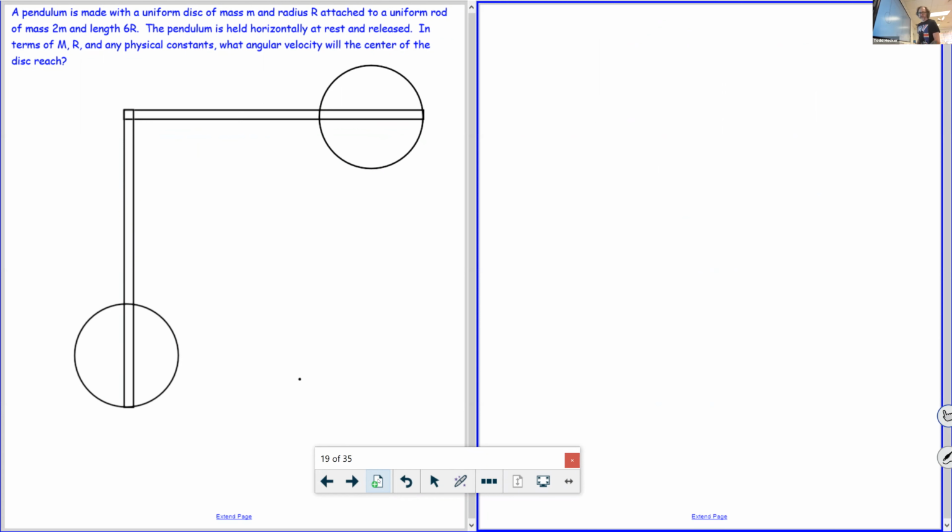Okay. So we've got a pendulum, and it's going to swing down like that, right? All right. And so the idea is as it swings down, it's losing gravitational potential energy, right? And in return, we're gaining rotational kinetic energy, right? Okay, but so this raises a couple issues. One, how do we deal with the change in gravitational potential energy, right? Because different points on my pendulum are undergoing different changes in height.